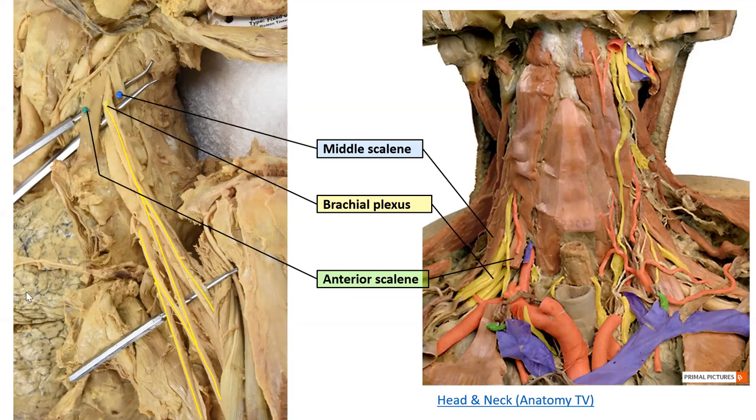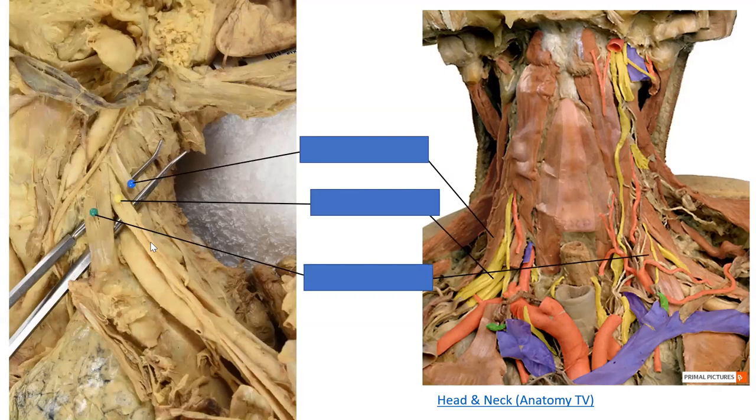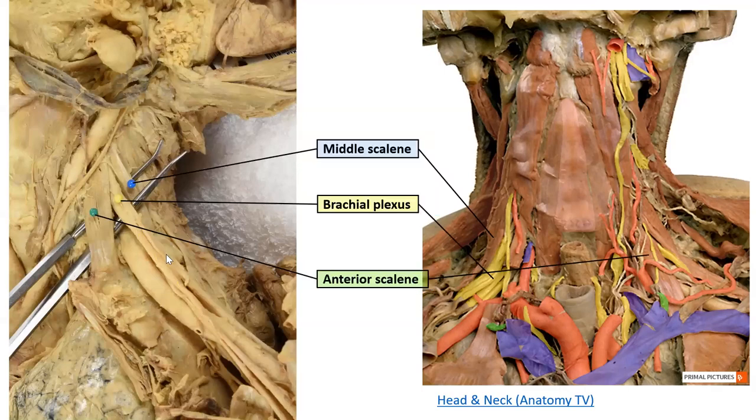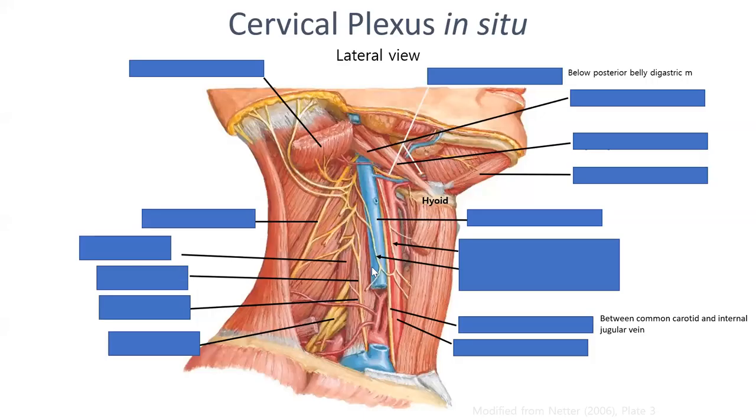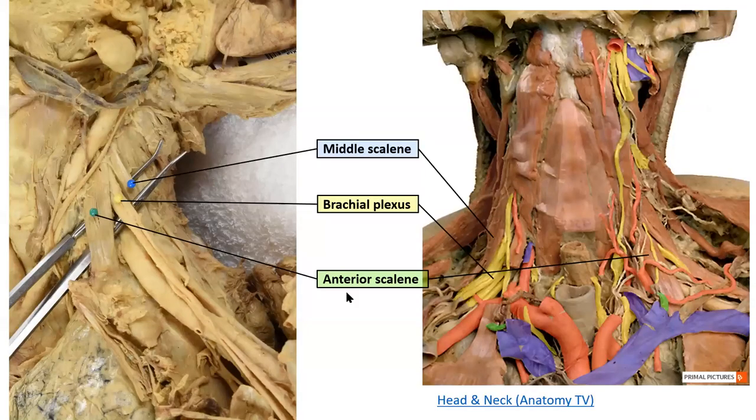So you know that this is anterior because what is that? Is that the lung there? Yeah. And here's your probably the common carotid there. Yeah. And again. But these are some nerves here. So we're going to start here. Brachial plexus. I had a question. Go back to the one before.